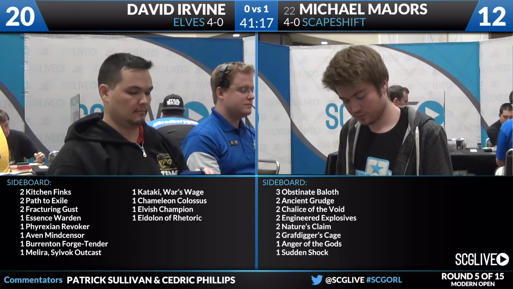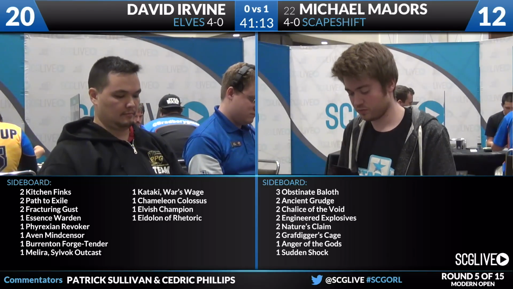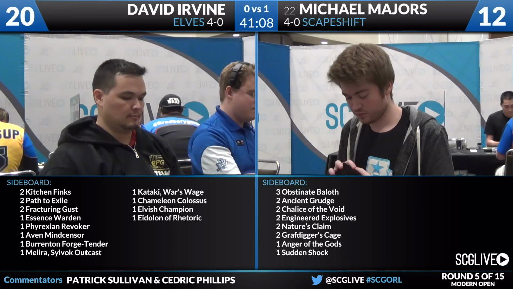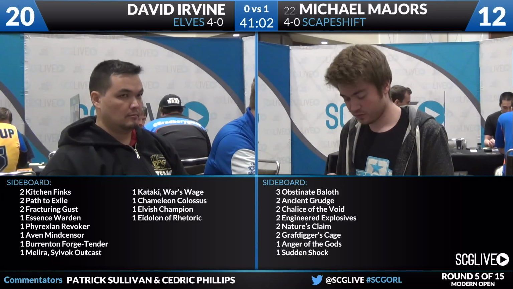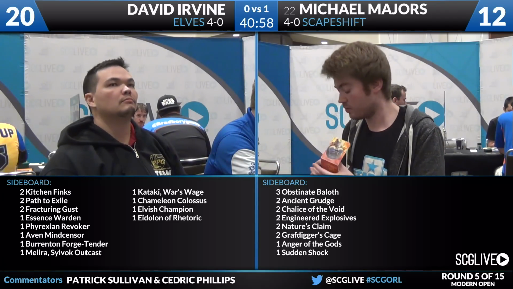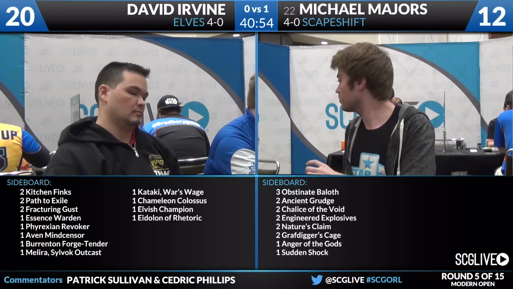I think the matchup is probably a little too fast, especially on the draw, and Irvine's deck has enough of a spread of mana costs that Chalice of the Void is probably no good here. But you could talk me into Sudden Shock and Anger of the Gods, Engineered Explosives, maybe even Grafdigger's Cage pretty easily. That's a lot of interaction there. A lot of interaction. I don't know how much of it he's going to want, but we'll find out soon enough as these players sideboard and shuffle up. Get ready here for game number 2 in just a moment.